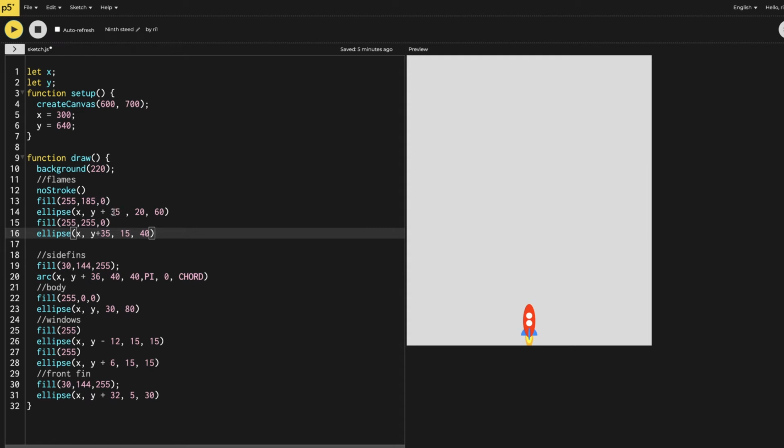Now how to make it dynamic. For making it dynamic, I'm going to remove this 35 and instead of that I'm going to write random, and that random will have the value of 35 in it, and I want the flame to be increasing, so 35 to 55. The same I'm going to do in the other one also.